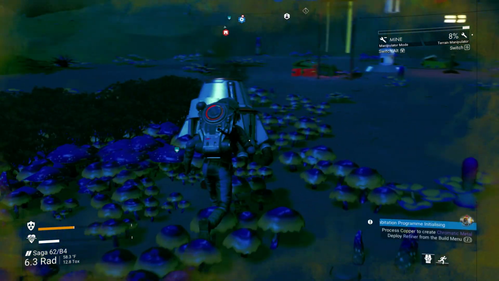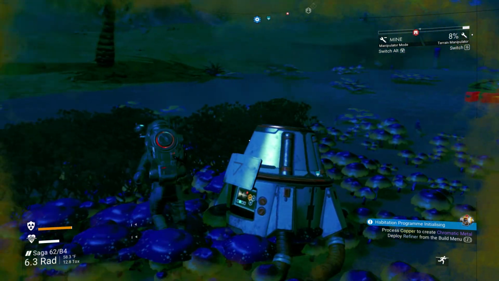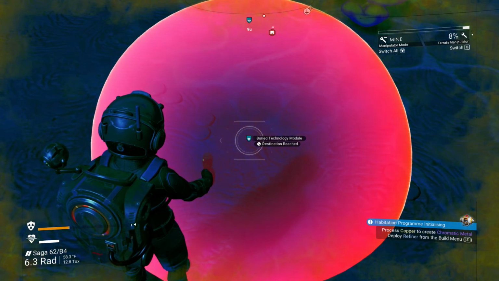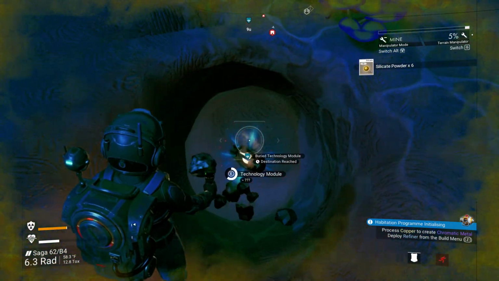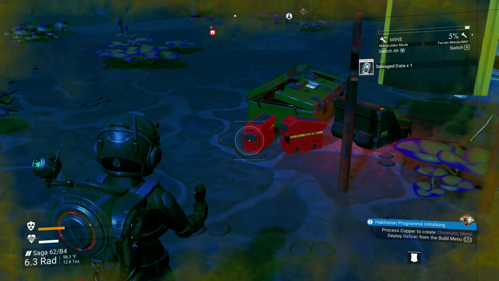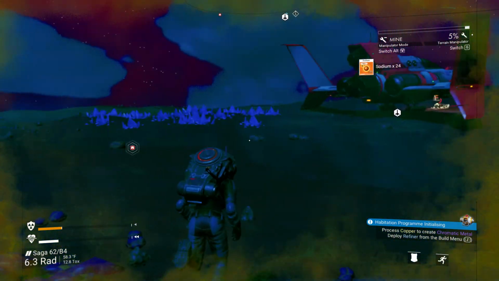Let's see. So it's sitting here. So the buried module is going to be directly off this line if you can't find it. Nope. There we go. Put that on medium. Grab some more of those. We have six of those now.